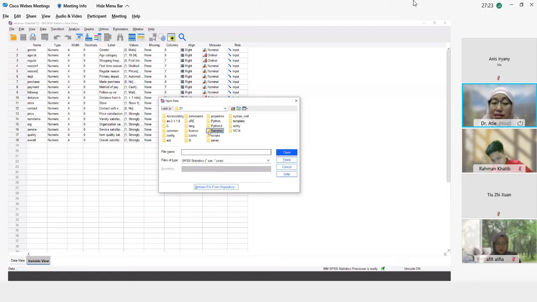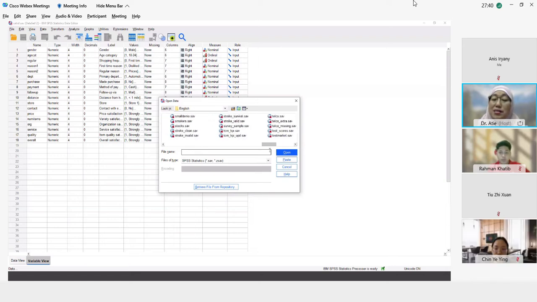Once I click Samples, the data is actually given in many languages, but we want to use the one in English. Then you will see there are many data files that SPSS provides for practice and for any analysis purposes.